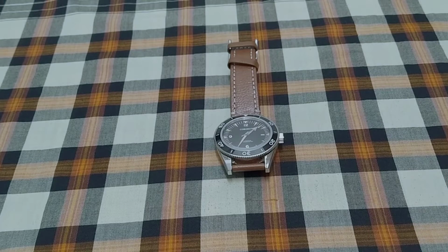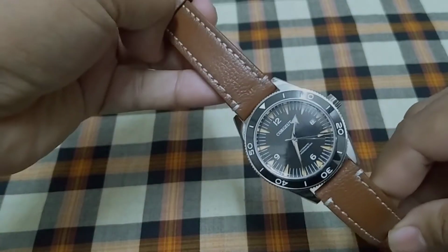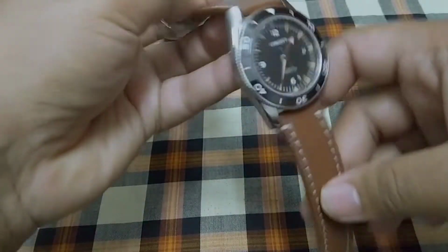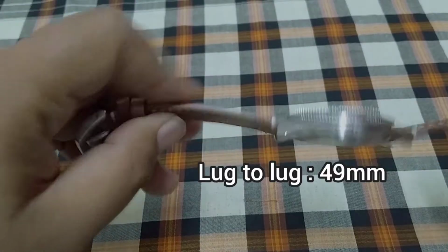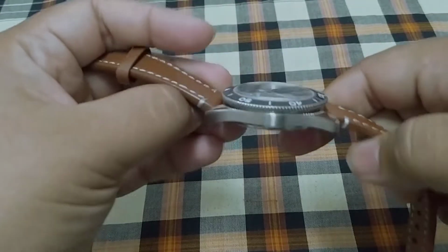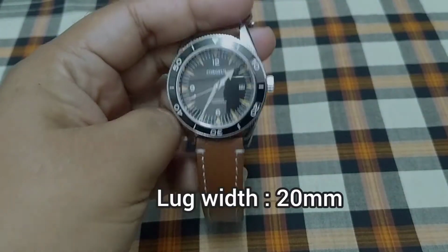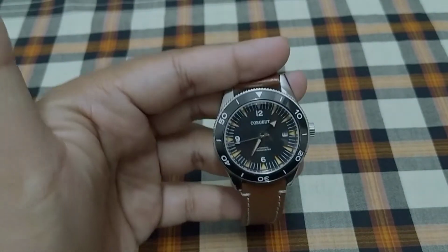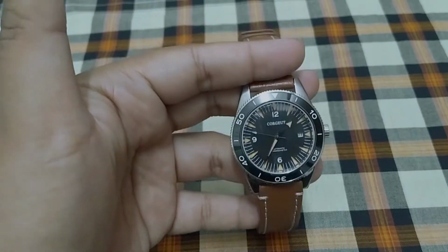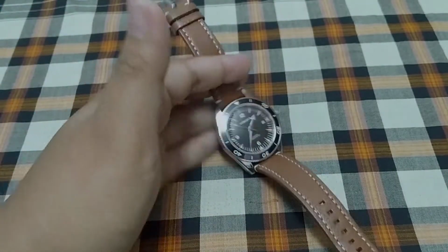So without further ado, let's go to this watch. Okay, the watch diameter is 41 millimeter, width with crown 45 millimeter, lug to lug is 49 millimeter, thickness is 13 millimeter, and lug width is 20 millimeter. So it is quite a good size, and I think this 20 millimeter lug width also means you can easily change the strap.